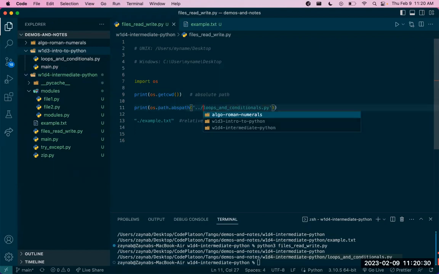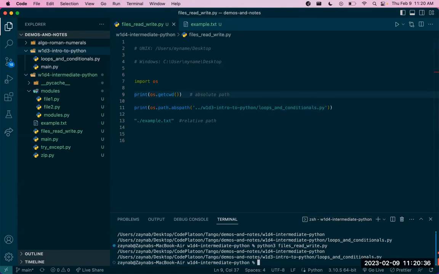So if we want to look for it, we can start doing .. and then this is the file. Let's see what happens now. Okay, so now it knows the correct context. The absolute path function takes the current working directory and then appends the path to it, even if it doesn't find the file.